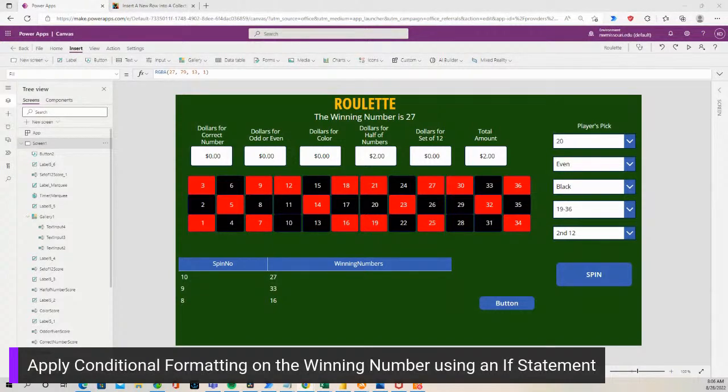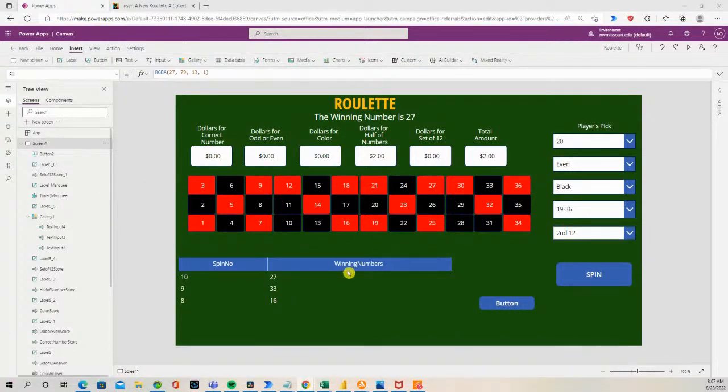All right. So what I'd like to do now is apply conditional formatting on the winning number using an if statement. Right now the winning number is 27. What I want to happen is for this 27 to be highlighted in, let's say, a green. So to do that, I'm going to go back to the fill property.